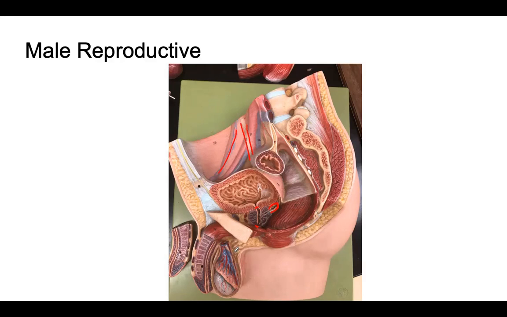Now, the spermatic cord is actually made of three structures internally. It's got the vas deferens in it, it's got the testicular artery, as well as the testicular vein. So those three structures together make up the spermatic cord. Also, we can appreciate here the testis itself, which is this structure here, versus the epididymis, right? The duct-like coiled tube that is communicating towards the ductus deferens, which is here, and then that'll go over through the inguinal region and then curl around the base here and communicate into the urethra.